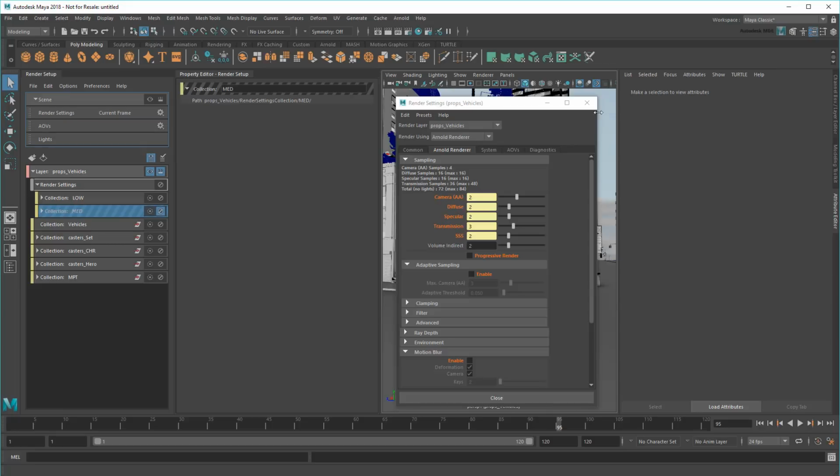If I disable both low and mid settings, then Maya will go back to using the global settings for everything. And of course, this only applies for attributes that I've overridden. For anything that doesn't have an override, such as, say, volume indirect, Arnold will use the global render settings regardless, since it doesn't exist anywhere else.